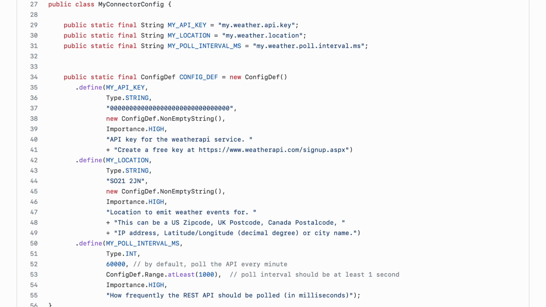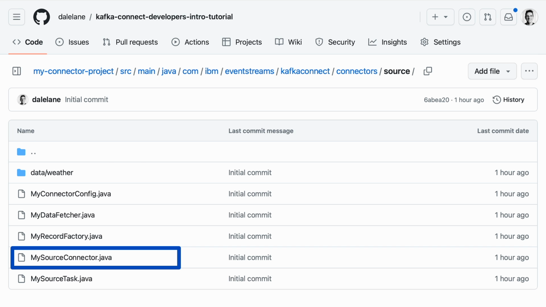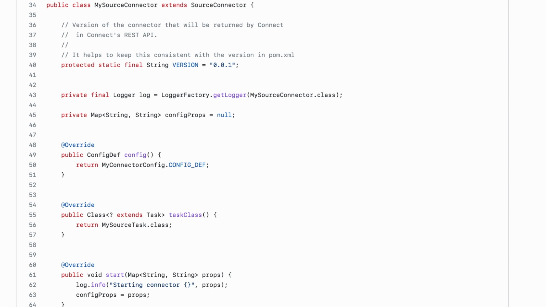So if a user doesn't provide the right config, if they provide a string when you wanted a number, or if they provide a number that's not in the range your connector needs, it will handle rejecting that for you and giving the right error message to the user. So you can be sure the options that your connector is going to be given are going to be what you expect. Next up, the connector class. As with the sink connector, most of this is often going to be boilerplate stuff. You're extending the source connector class this time, and again, implementing a few of the methods. Now, most of this, like before, just needs to point at the other pieces. It needs to point at the config options, and it needs to point at the task class, and we're going to look at the task next.